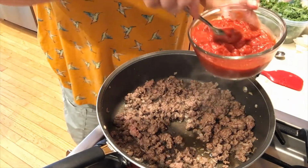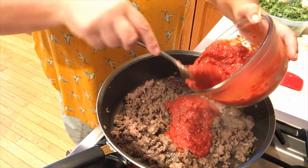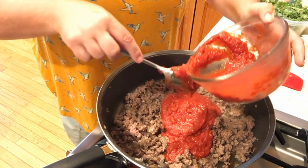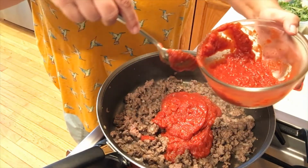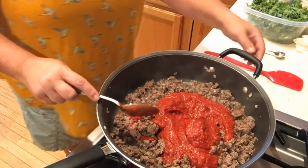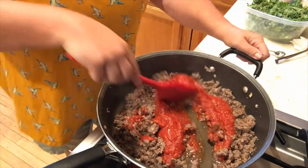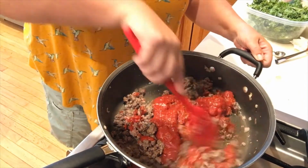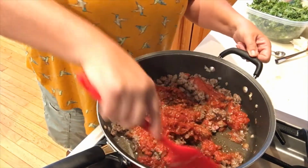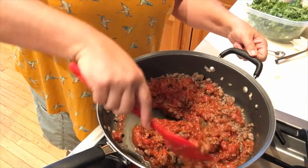Alright, I am going to add about 3/4 of this 16 ounces of sauce. As I mentioned before, I am not a huge sauce fan. I like just enough to taste, but for you guys, you might want to go ahead and add an entire container, 16 ounces. I just cut back a little bit for myself.